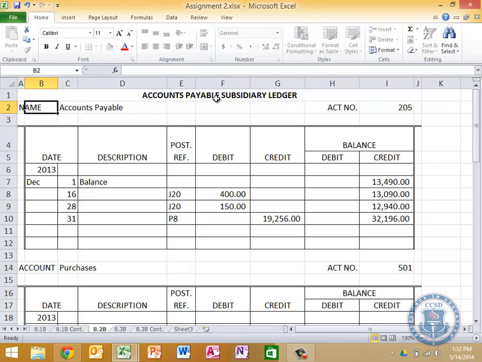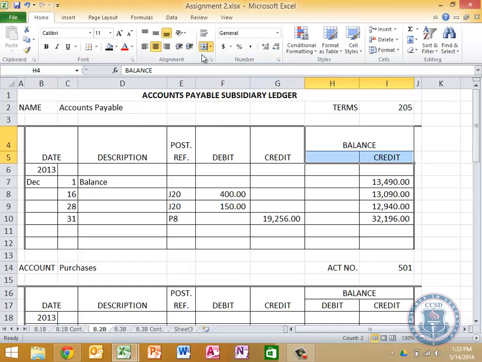So this is going to say name, and we're going to put the different people that we had done, and then over here, instead of account number, it's going to be terms. And we need a date, a description, a posting reference, and then a debit, a credit, and a balance. Because it's all accounts payable, so we know it's all credit balance, I'm just going to make this credit. I'm just going to get rid of balance, actually. I'm just going to keep balance in here.